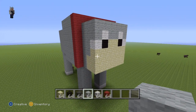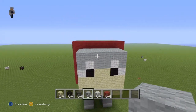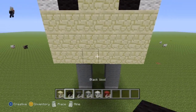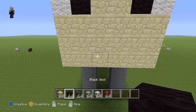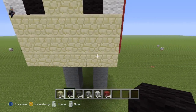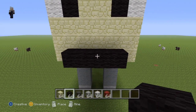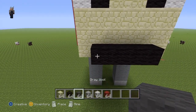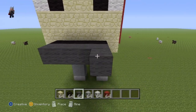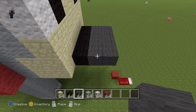So once you've taken care of that, all we have to do now is make our wolf's snout and make his ears. So come down to the bottom of your wolf's face, take out your black wool, and in front of the 4 middle blocks of the bottom row of your wolf's face, do a row of 4 black wool, like this. Once you have your row of 4 black, do 2 rows of dark grey directly in front of your black. So you just want to end up with something that should look like this.